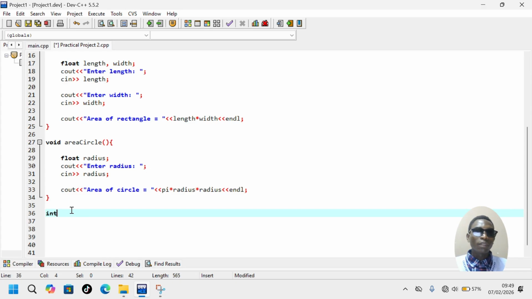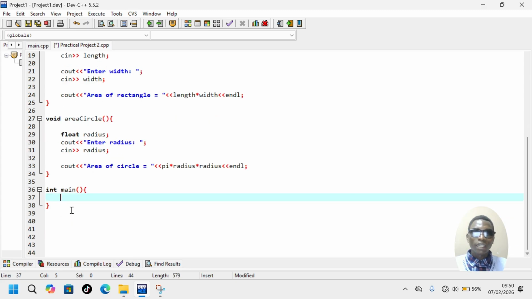Int main function, this one, and remember that here what we need is just variables that we are going to use.